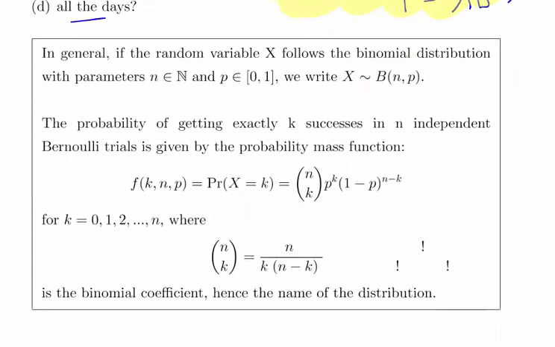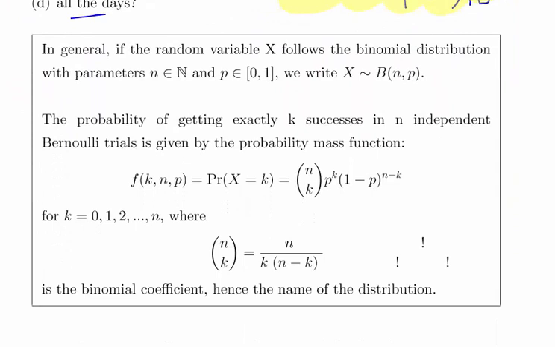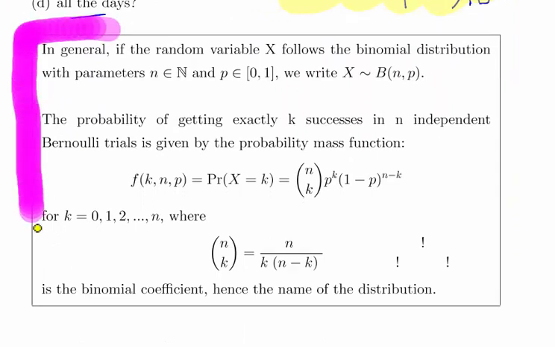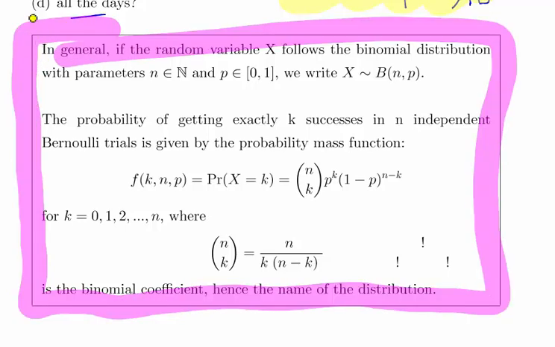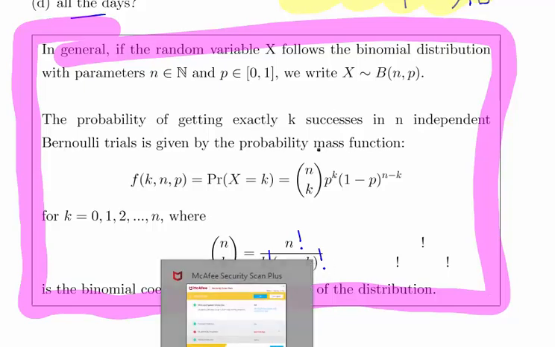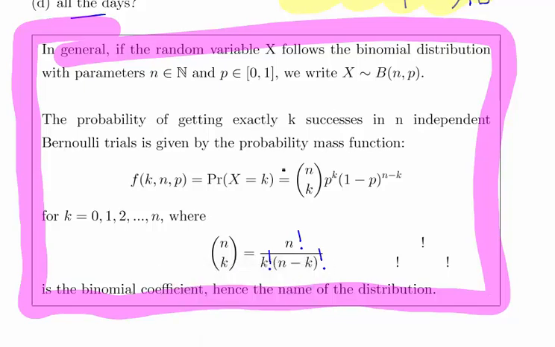Now, this is a bit of theory. This is essentially lecture notes. The important thing here is, first off, I should make mention of the fact that this formatting system does not do exclamation marks very well, so the exclamation marks go missing. So it's n factorial over k factorial times n minus k factorial. That's our choose operator, binomial coefficients.